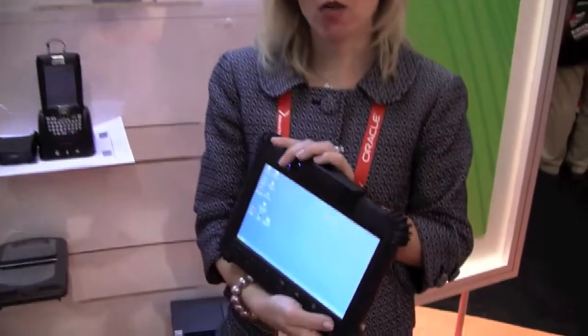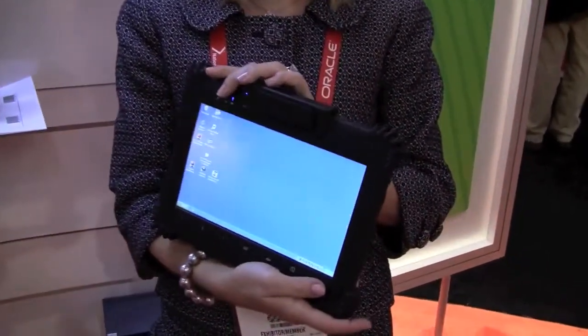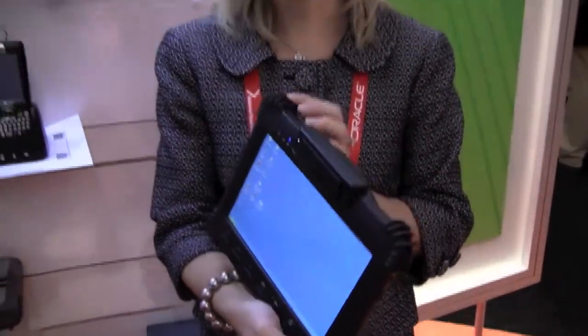We've seen an uptick, which is great this year at NRF, and one of the features we're highlighting this year is mobile point of sale. Mobile point of sale can mean a few things, but what we're seeing — what I have here — a web-based mobile point of sale tablet is a big talking point with retailers.